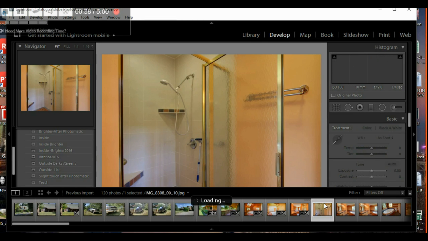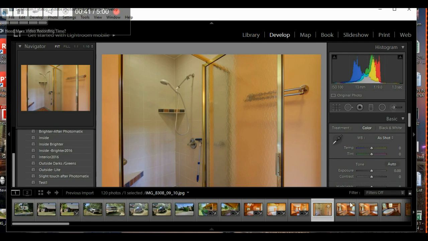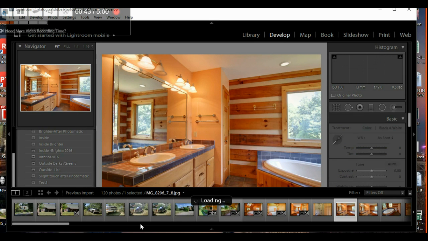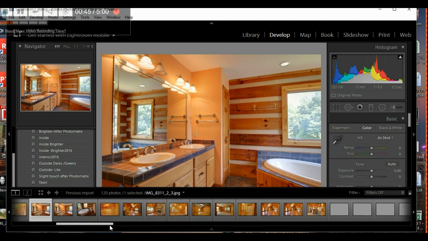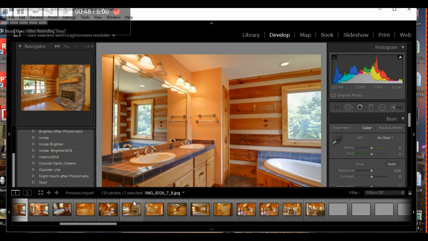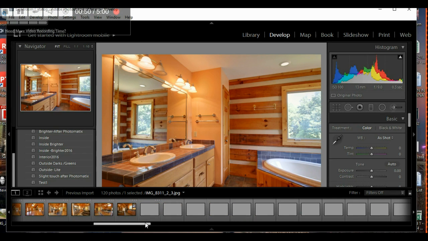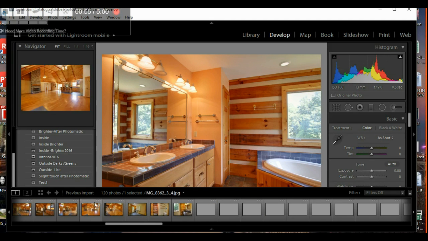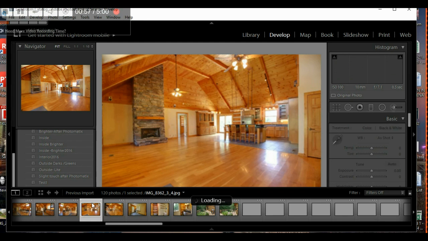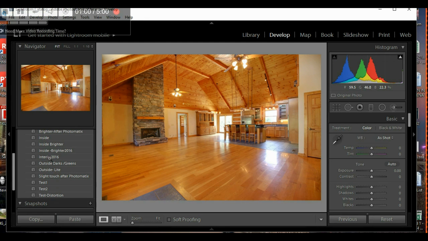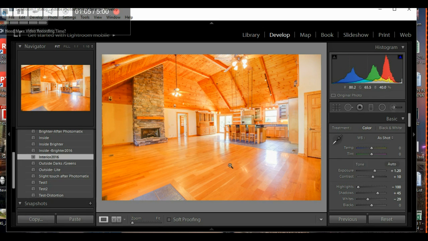Here's the shower. Those are tough for me just even to take a picture of. Let's see if I have any other rooms on this one. Here's a room. Okay. And in this particular case, I'll start out with the preset and see this wood's looking a little orangey, in my opinion, versus what it just looked like.